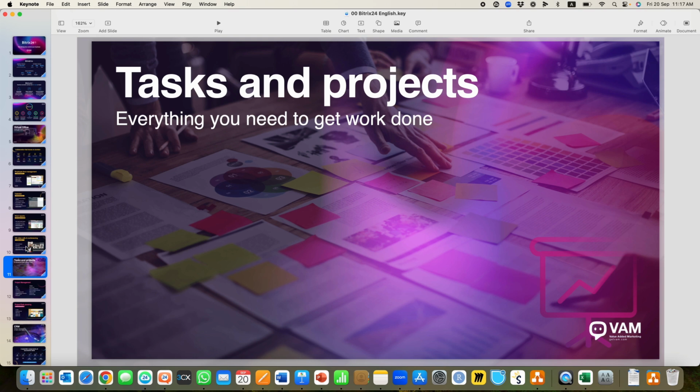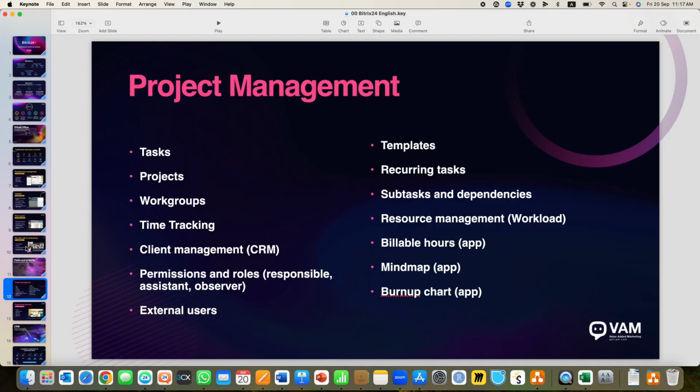Okay, tasks and project. I will just go through this quickly because, again, this doesn't apply to you much. Still, of course, you have some tasks automated that come to you. But in general, inside Bitrix 24, you have the module to manage projects, either regular, traditional projects, or agile projects. They call it Scrum or Kanban or Waterfall or whatever. That's like project management schools.